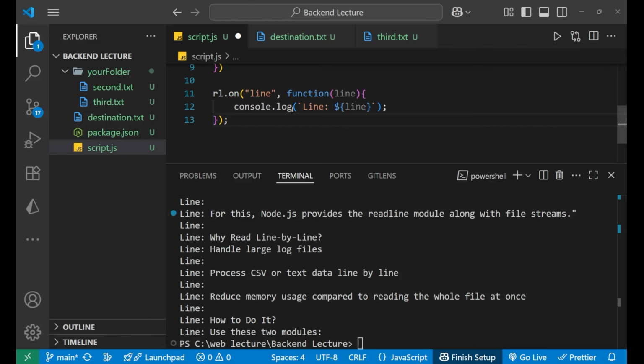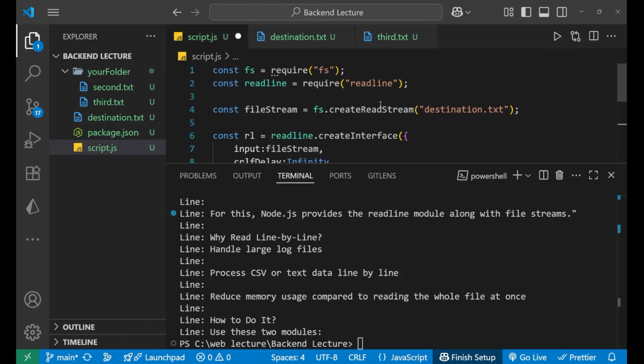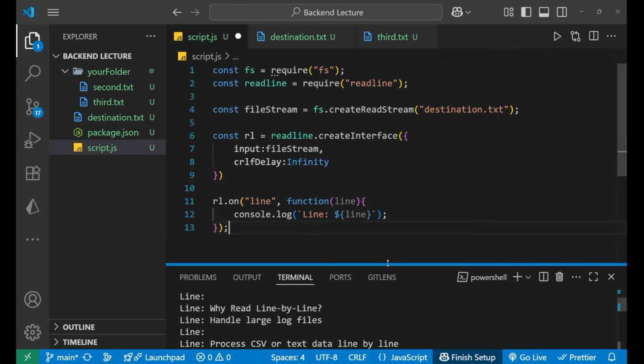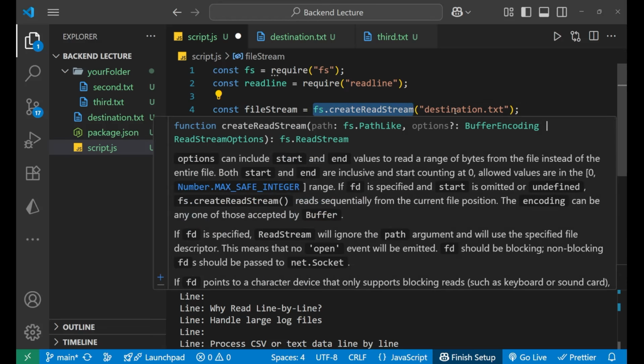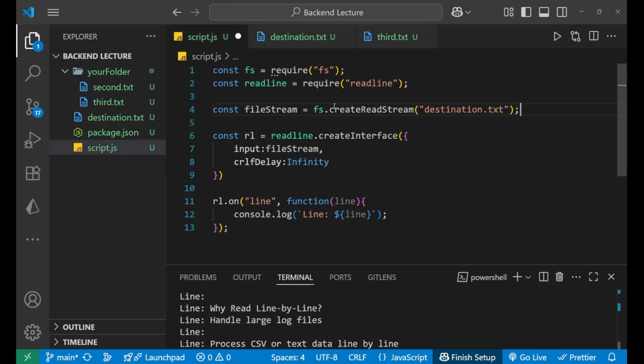Okay, but before that, let's understand some of the methods that we used. I was missing that. So what is this fs.createReadStream? Well, this opens the file as a stream. The main function is to open the file as a stream, because that's our aim. And this readline.createInterface, what is this?